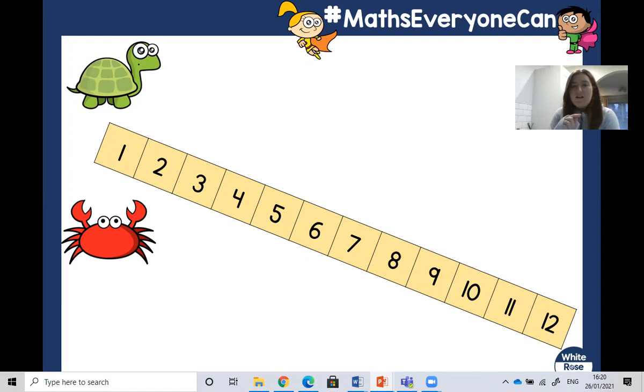Just make sure you change the settings so that the dice shows the dots instead of numbers. You will need a number track. You have a number line to 10 in your packs. This one goes to 12, so it's probably better if it goes a bit further, maybe to 12 or 15, so the game will take a little longer. If you haven't got one, you can just make one very quickly. Just draw some squares, maybe use the square paper in the maths book to help.